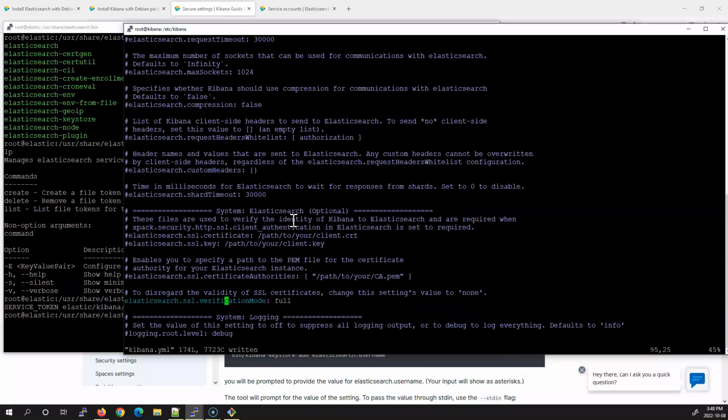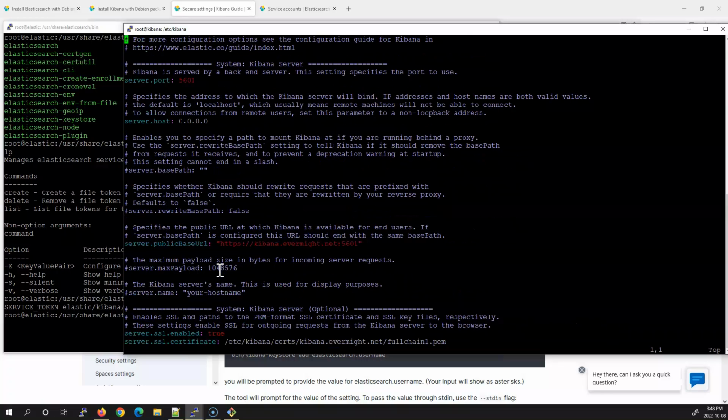The other options that you can use for this could be a certificate or none. If you're in a dev mode, sometimes you might be using self-signed certificates on the Elastic server, or the default certificate that Elastic gave you. I believe you might want to set it to none if you have any problems verifying any more development-like types of certificate. So I think that's all we need to do for the Kibana configuration.